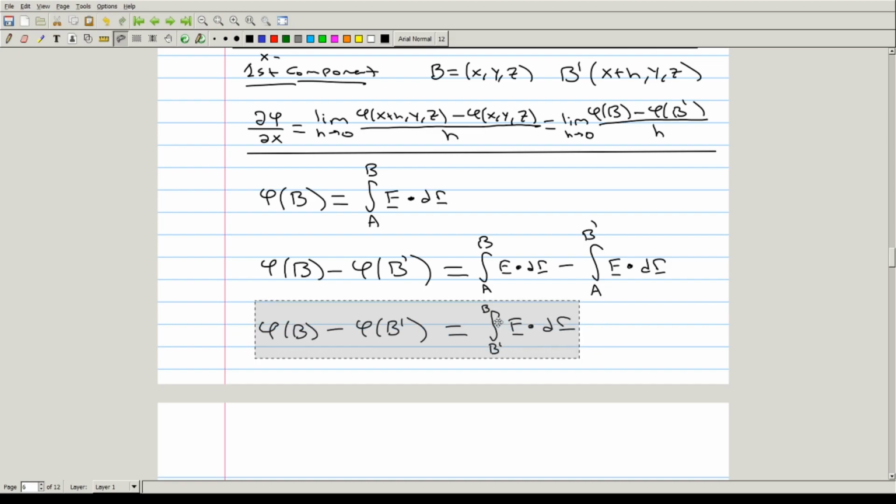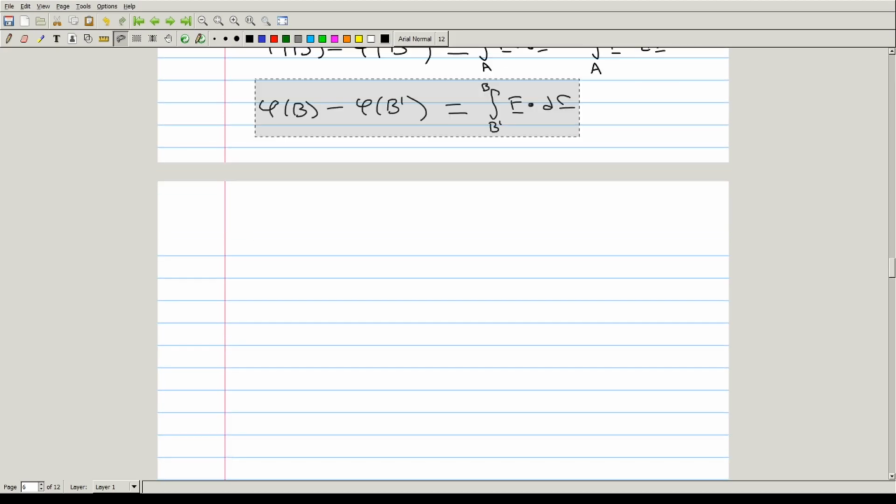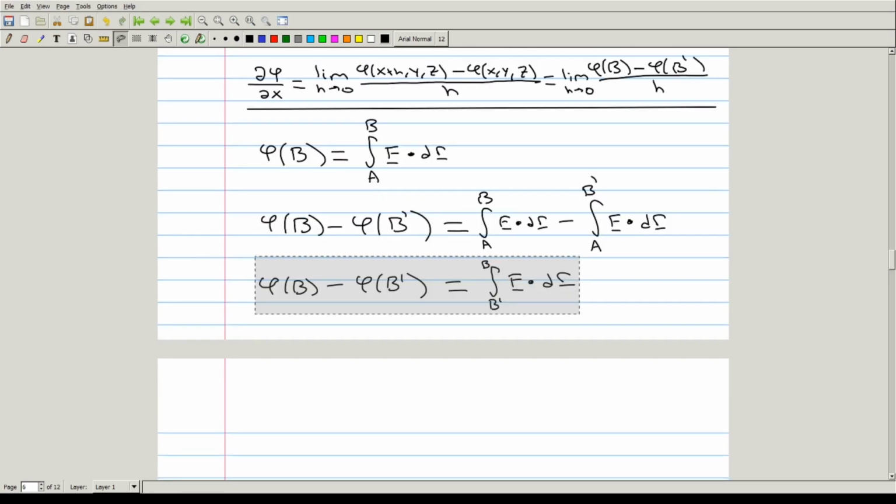And the key thing here is to now consider this definition of the partial derivative. We're going to use the actual exact definition of the partial derivative, because with this definition for this potential function, for some point B and some point A, we define the potential function as being equal to the line integral of the vector field from A to B.